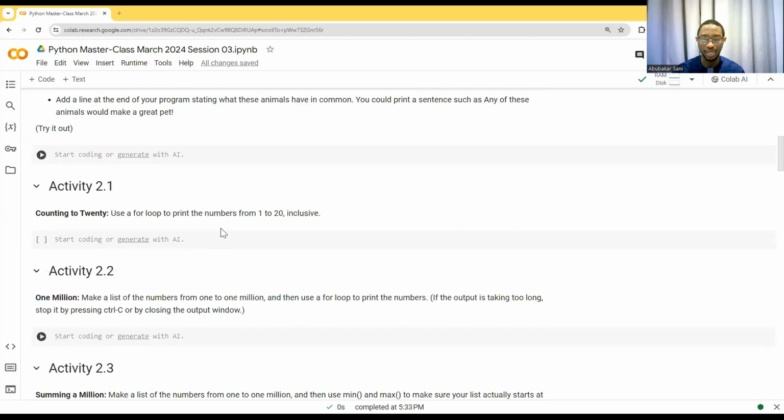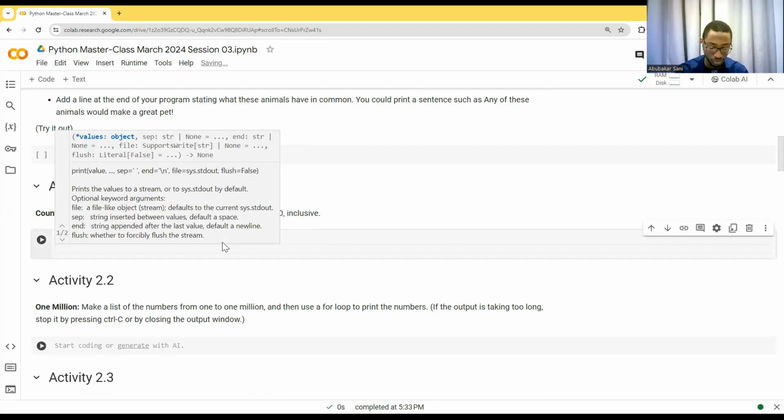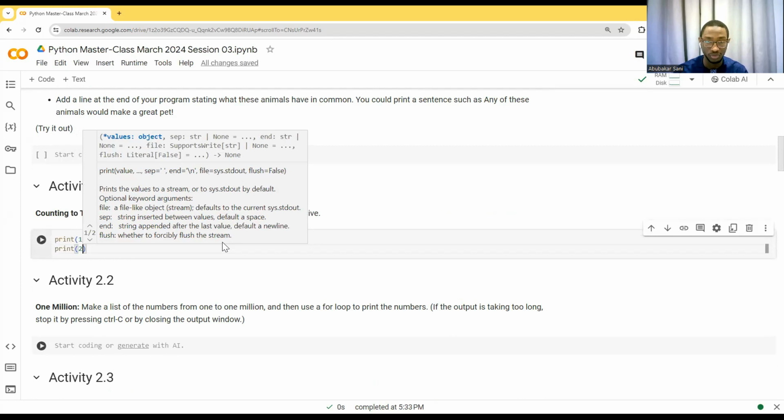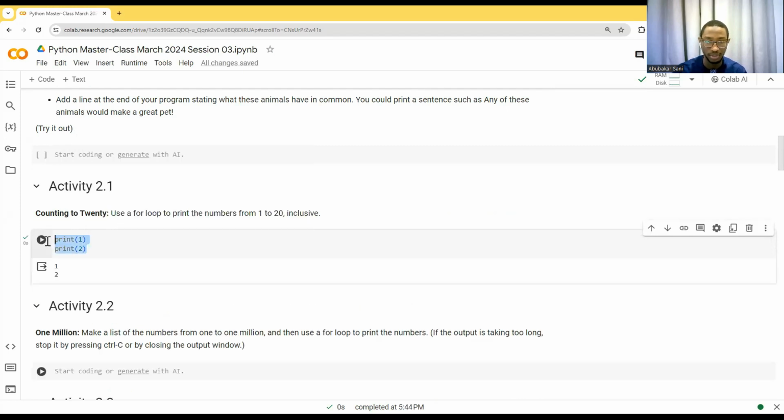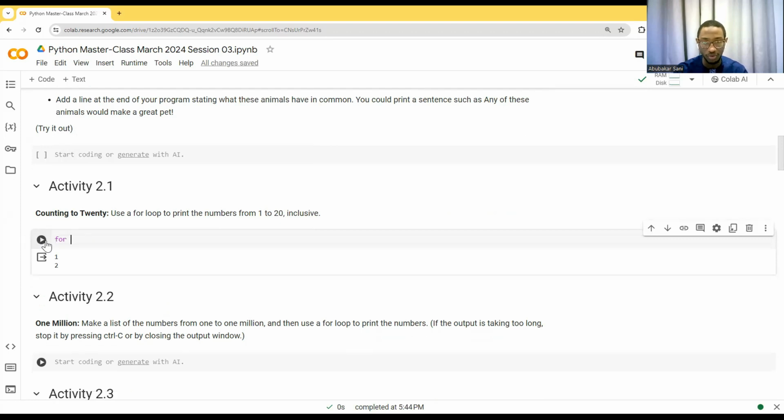So activity 2.1. We want to use a for loop to print the numbers 1 to 20 instead of saying print 1, print 2. You see, this is going to be a lot of work. So what can I do? I can just say for number in range 1 to 20.